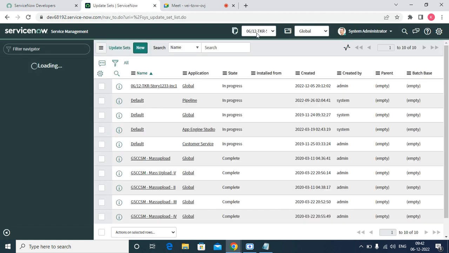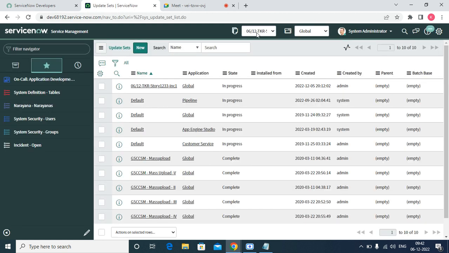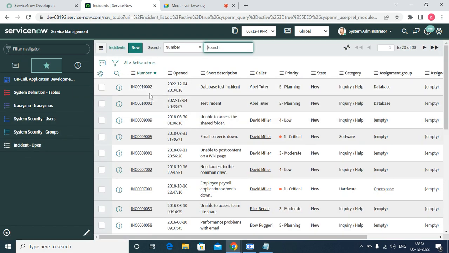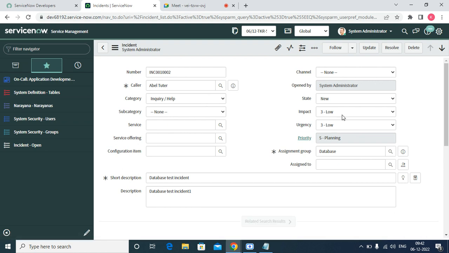See here, you can see right now the update set is here. So I'm just opening this one. Assume that in the incident form there is a requirement, a simple thing here. I need to add one more field.